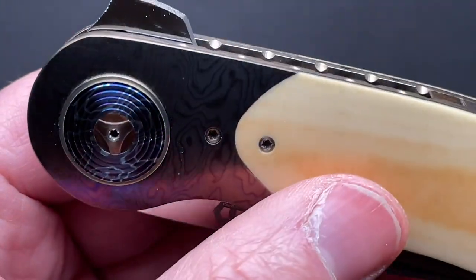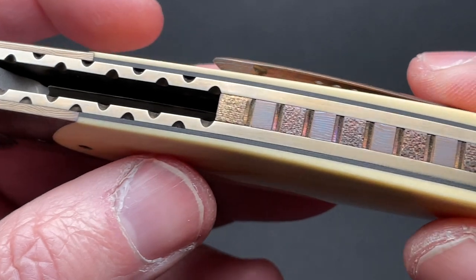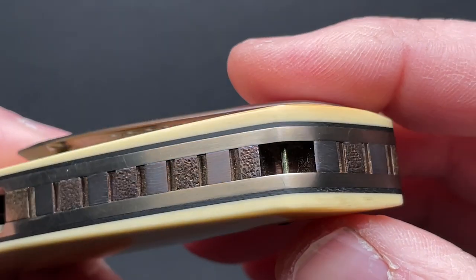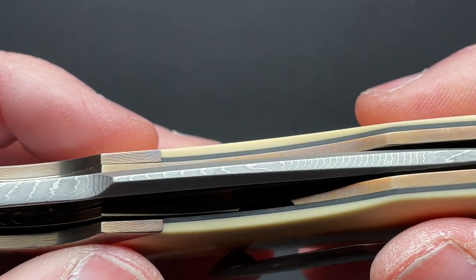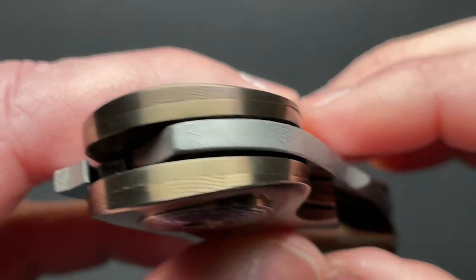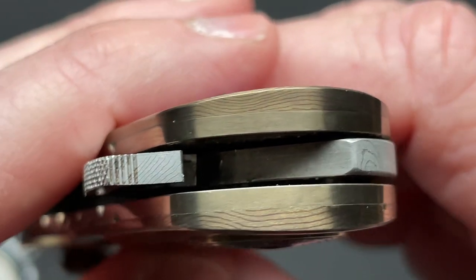Then you move into the Westinghouse micarta. On the back side, we have a beautifully milled and functional Tymascus clip over the Westinghouse micarta, and then more Tymascus on the back side to match the front. This is where you get true craftsmanship — there's a little bit of hand work, hand filing on the liners. You can really see the Tymascus pattern coming in on the spine of the blade, and even there on the flipper tab you can see the Tymascus pattern. That's just gorgeous.